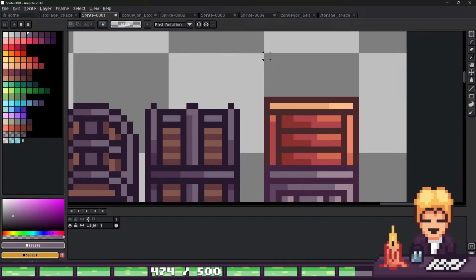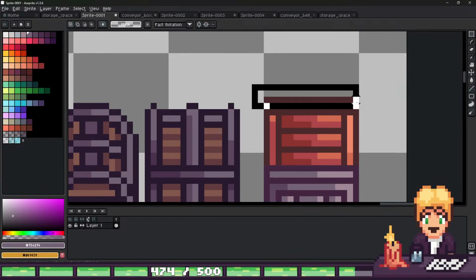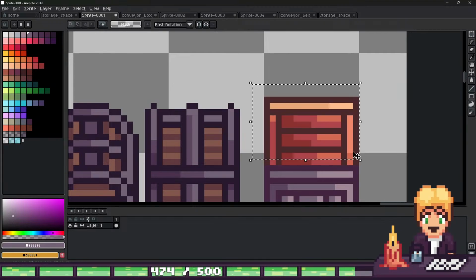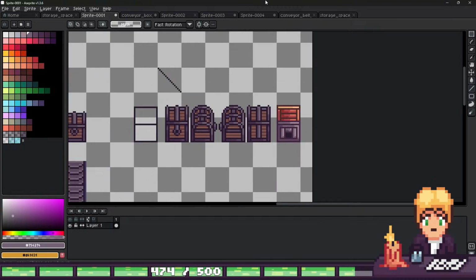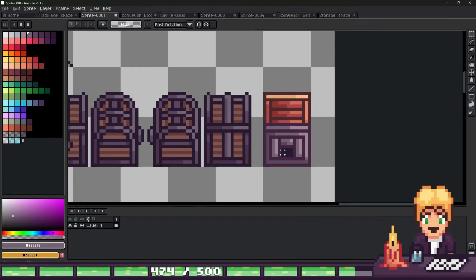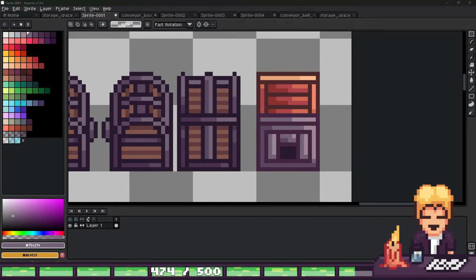Three, four, five, six, seven. Okay, we will go one pixel more down. So we have to do this one smaller, but I think it's fine. This side will just show that this is the output.